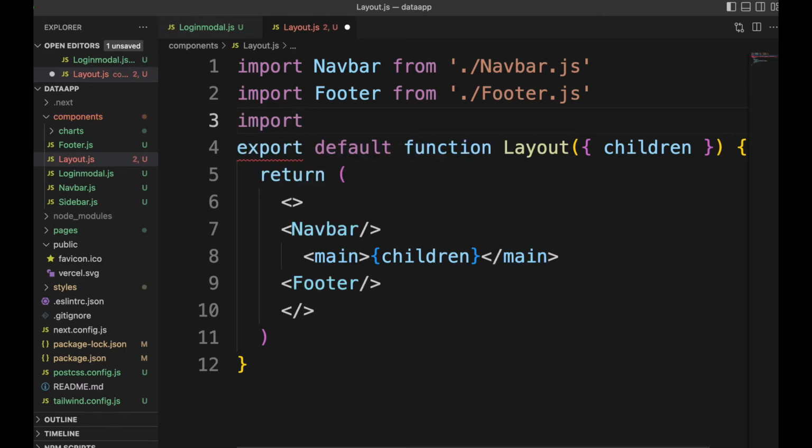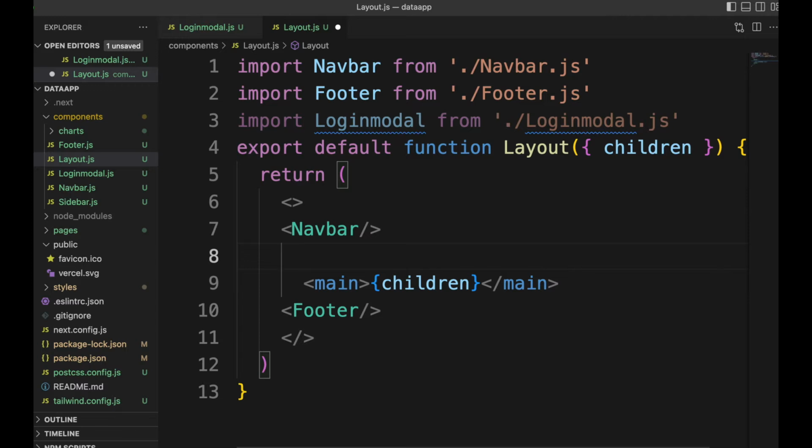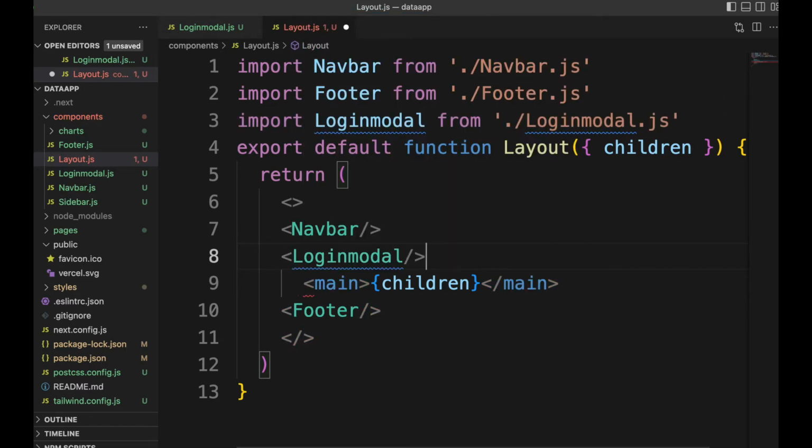So import, and then we provided login. Okay, so this is done, and then here we will provide the login modal. For now we just want to see that in execution.